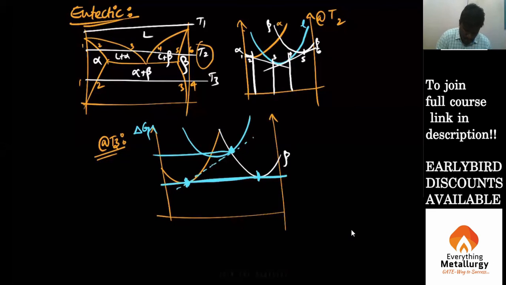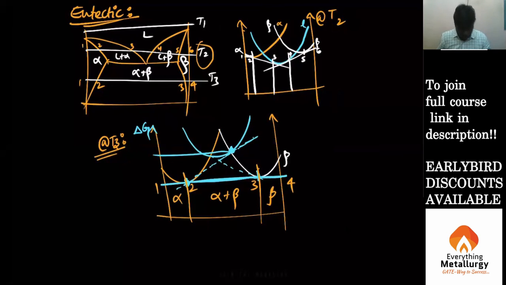This is having higher energy, so it is not forming that. Similarly the same case is with this. Instead it is taking a more spontaneous path, or you can say more stability. Obviously any atom will choose the stability path. So it is having your 4 points, and these are alpha, alpha plus beta, because the equilibrium is between alpha and beta now. There is no liquid part. So this is beta. This is what the curve at temperature 3 will look like. Fine. So yeah, pretty much covered what I wanted to convey to you guys.